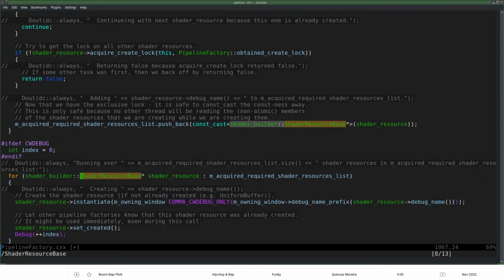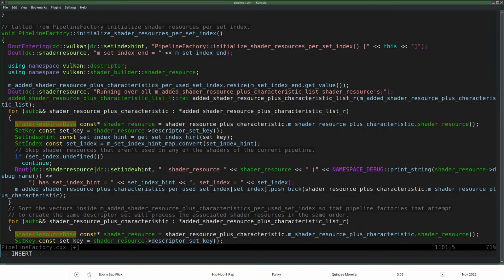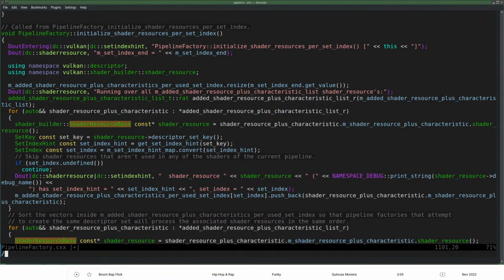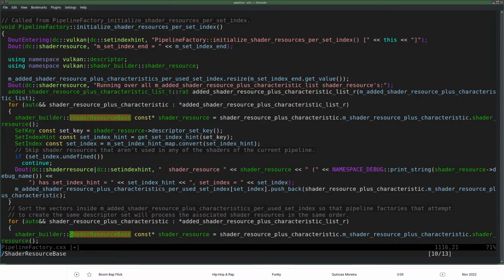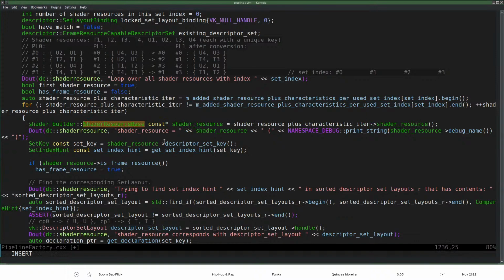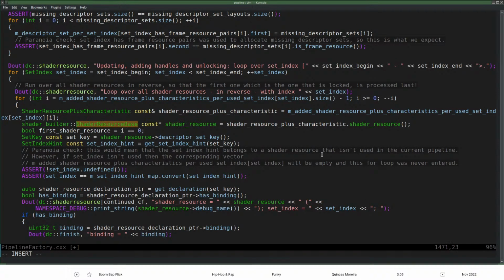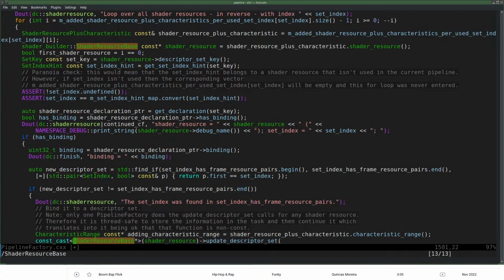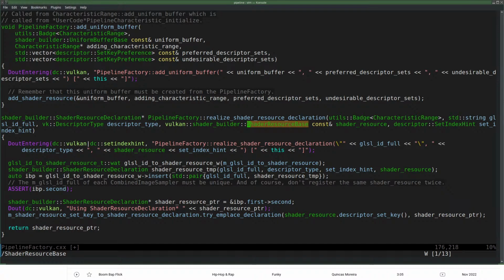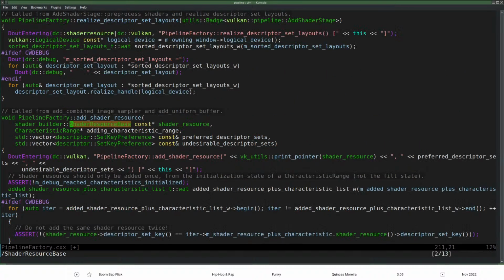I suppose that if a task, which is therefore in namespace Vulkan task, just because it is a task, is relying or using a lot on classes in another namespace, then I should be doing using that namespace. So, like in this case, I really need to have a using namespace shader builder because, man, it's all over the place.